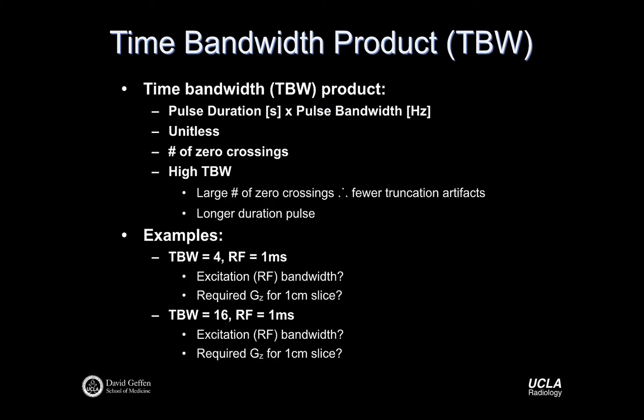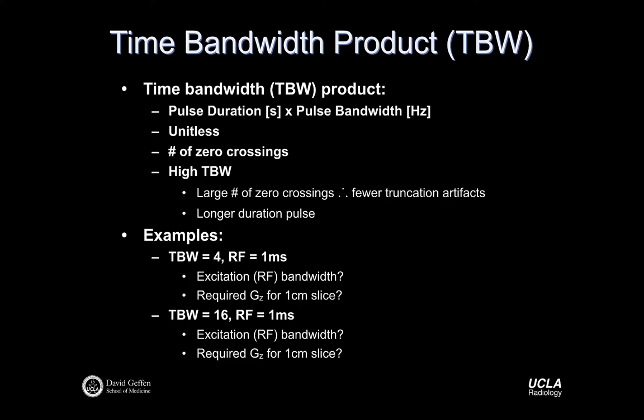These were examples that we talked about last time. This is just a little bit more detail about RF pulses. And this is a concept I don't think we got into last time. There's this concept of what's called the time bandwidth product for an RF pulse. It's the product of two things. It's the pulse duration. So our RF pulses will be finite in duration, usually a few milliseconds or a couple hundred microseconds. And then the pulse also has a bandwidth. And we talked about the excitation bandwidth in just a second. If this has units of time, and this has units of frequency, then ultimately that thing will be unitless. So we call it the time bandwidth product.